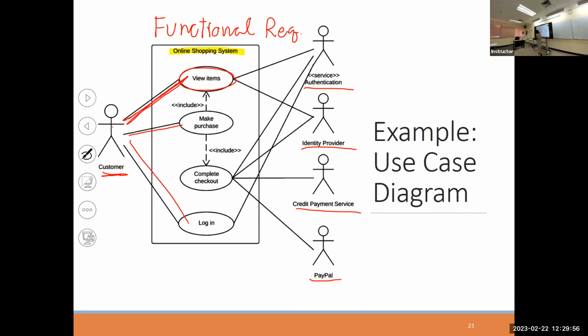Okay. Complete checkout has some other things inside. We will talk about them later, don't worry about it now. Something like include here, an internal relationship. But basically, this is easy, right? General users who are non-technical would be able to understand in principle what the system does.